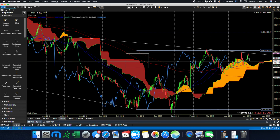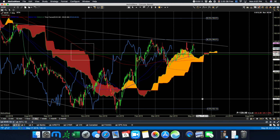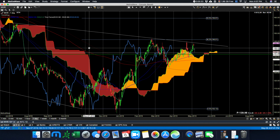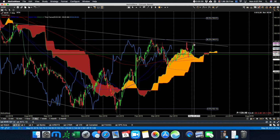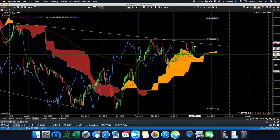This is Whirlpool. We were looking at that for our rebound for the housing market. If we really have a strong economy, as people are saying, there should be an improvement in the housing market. People should be investing in the houses that they currently own by doing renovations and buying new appliances. If there's a real good economy, then people should be buying new homes, bigger homes, and appliances for those new homes. So we're looking at this trend line. We hit it last week basically, and we've pulled off. Today was not a good day for Whirlpool. So our trigger to buy still hasn't been touched.